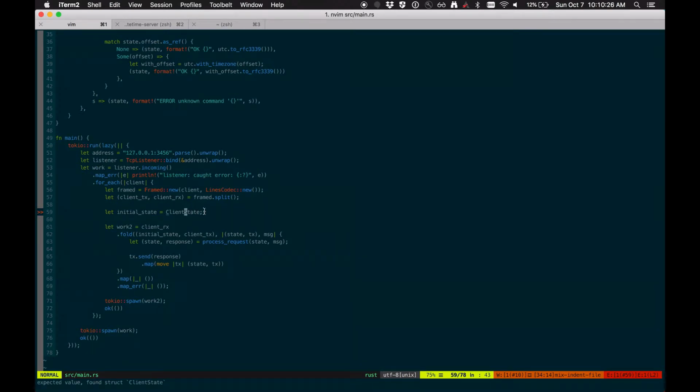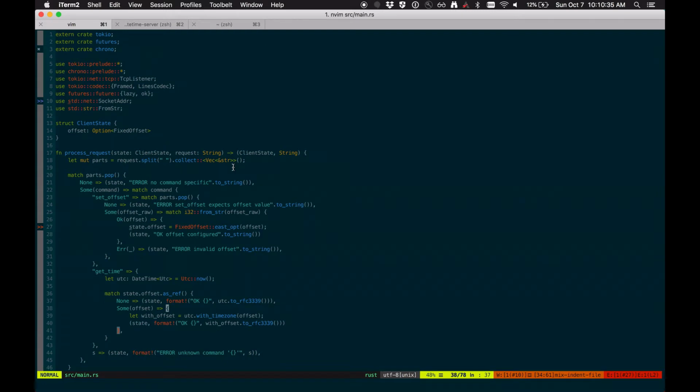Oh, in initial state, we have to set our offset to none. So that. Oh, now we're mad again. Client state's not mutable. Simple enough fix. It's kind of weird when you own an object that you can't mutate it unless you specify it as mutable, but whatever. All right, this looks good.